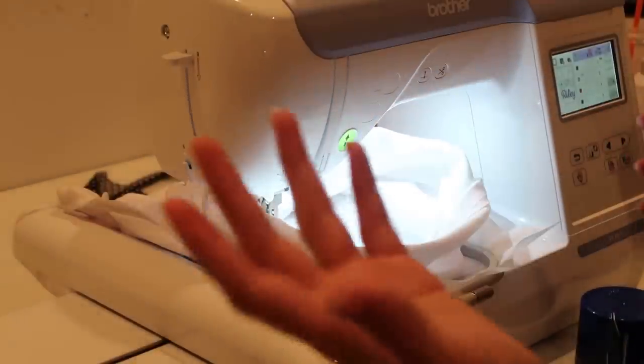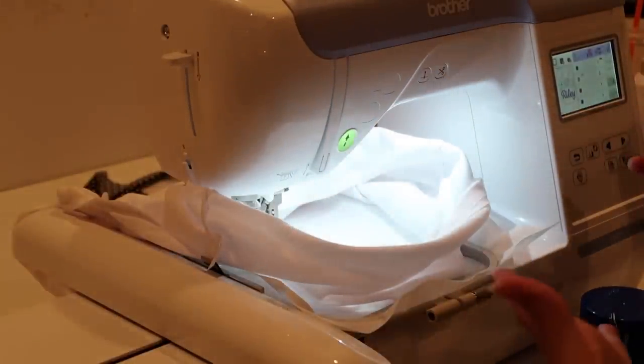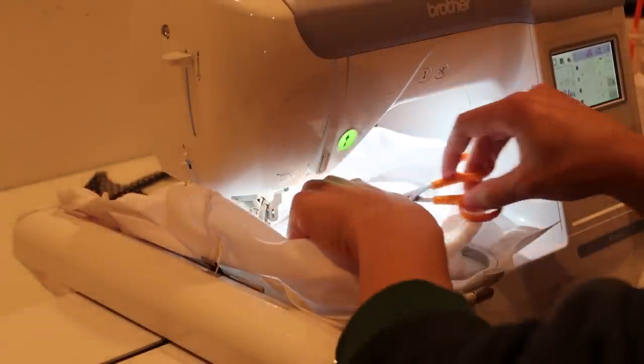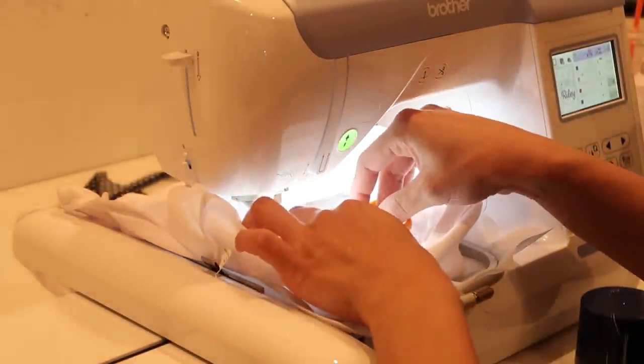Now it stops automatically because it's a different color on the machine. It's now saying, okay, it's time for blue, which is going to be the tack down stitch, so it has stopped. So I'm going to go ahead and clip these threads real quick.